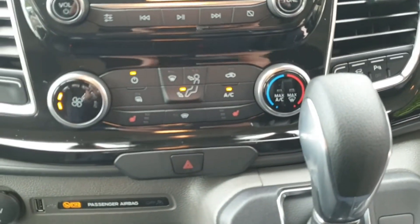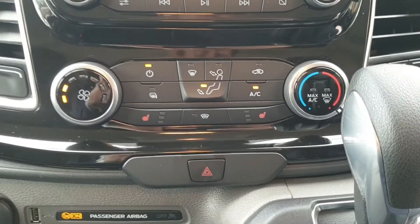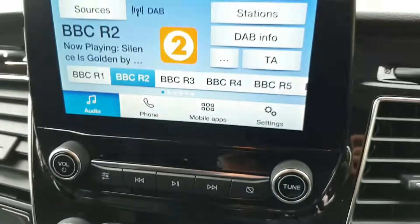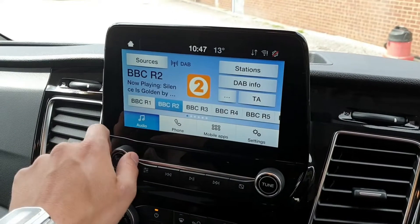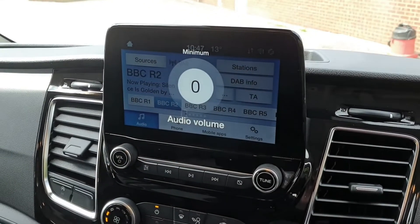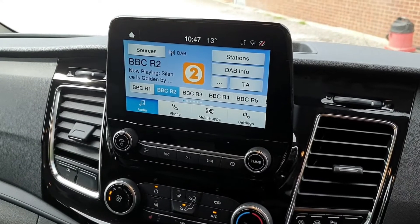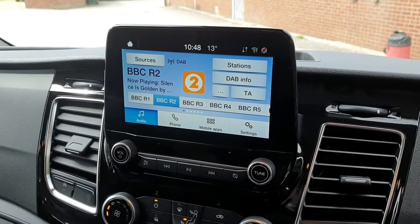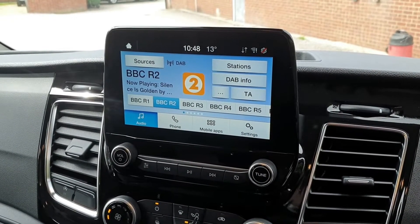Beyond that we have the manual air conditioning, two heated seats, heated windscreen, heated door mirrors, quick clear and quick cool. Then just above that the 8-inch touchscreen — ICE Pack 21 — a great blend of physical and touchscreen buttons. If you connect your phone via USB up on the dashboard, you can then access Android Auto or Apple CarPlay, a really great feature, and this also displays the reverse camera and parking sensors.